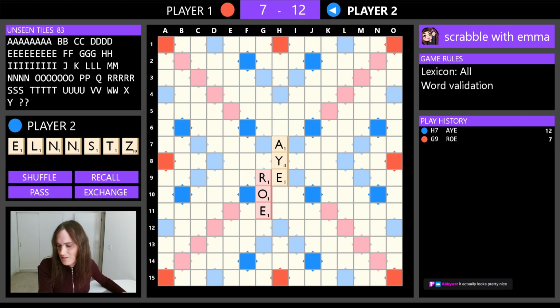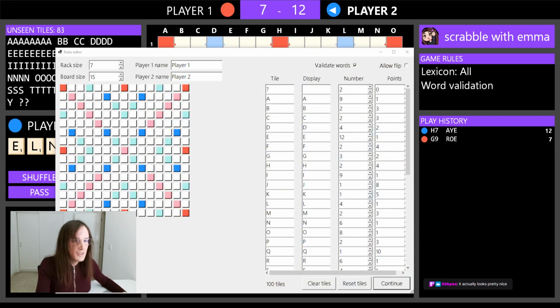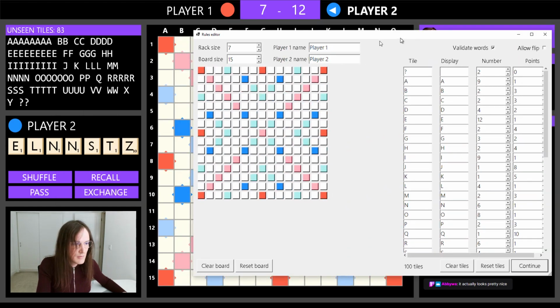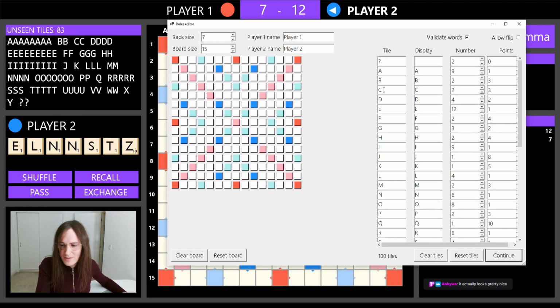But the interesting part is because I wrote it, I can change any part of it that I want for the purpose of trying out different variants. And here are some. This is not the only things that I can change, but changing more than this would mean diving into the code, which might be a bit risky when I'm live.